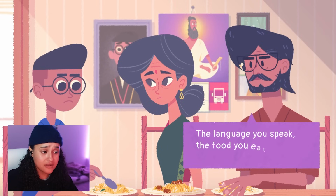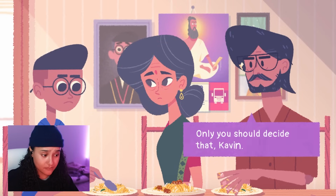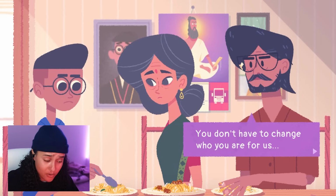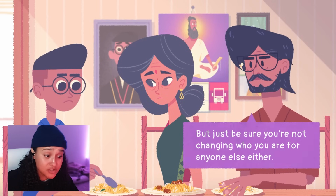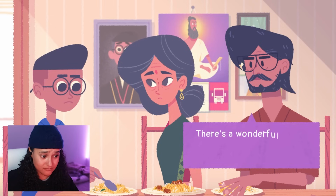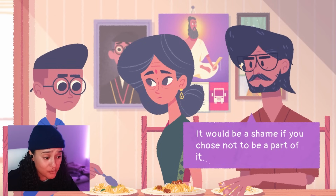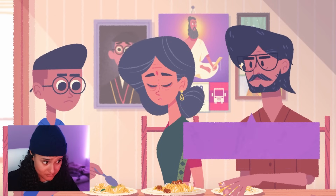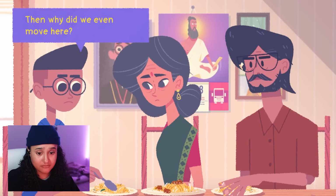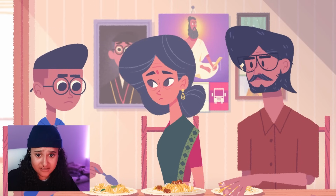Gana. The language you speak, the food you eat, the clothes you wear. Only you should decide that, Kavin. You don't have to change who you are for us. But just to be sure you're not changing who you are for anyone else either. There's a wonderful and beautiful culture that's a part of you. It would be a shame if you chose not to be a part of it. Just because you think it's not normal. Then why did we even move here? We should have just stayed in India.